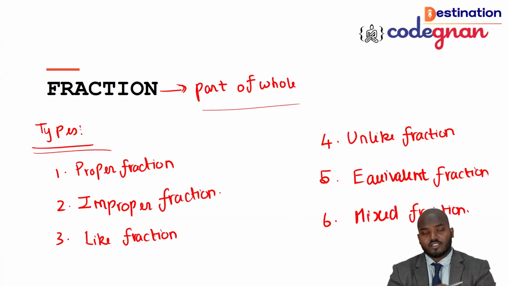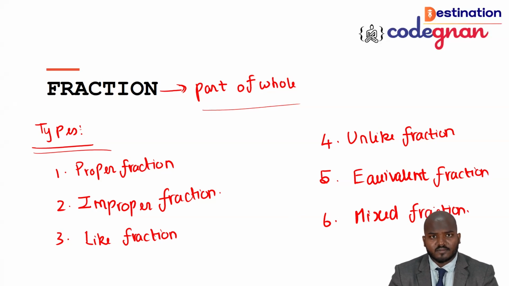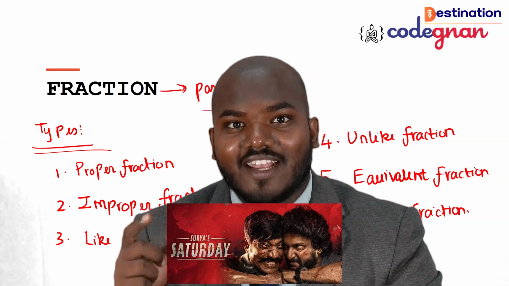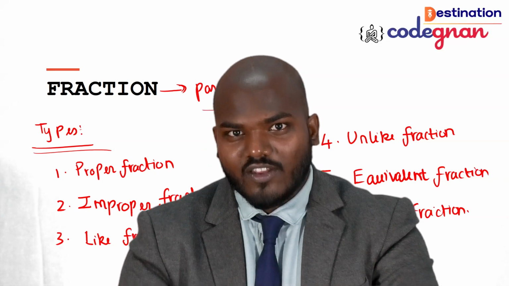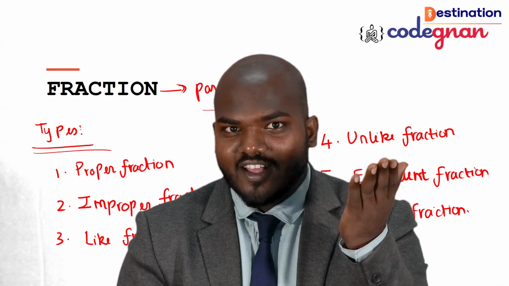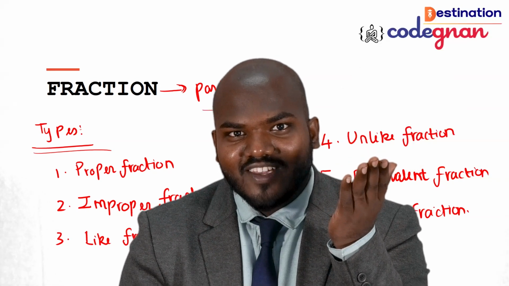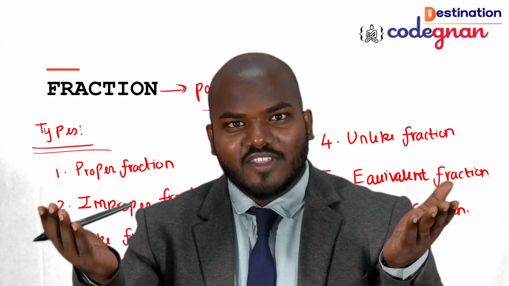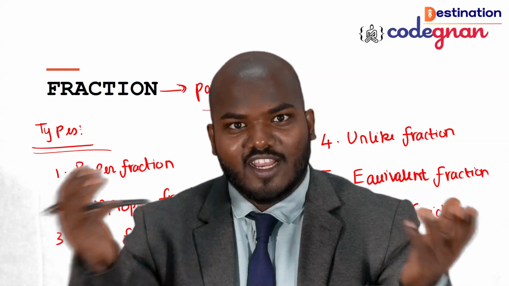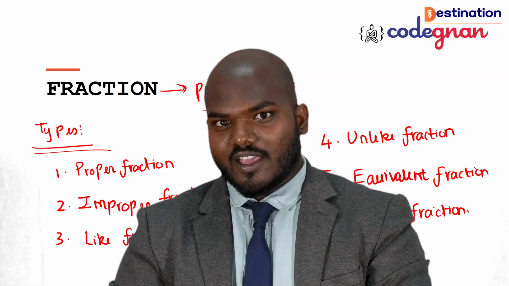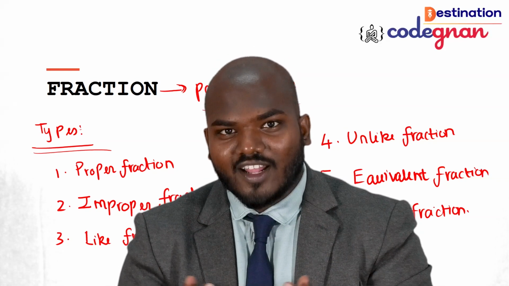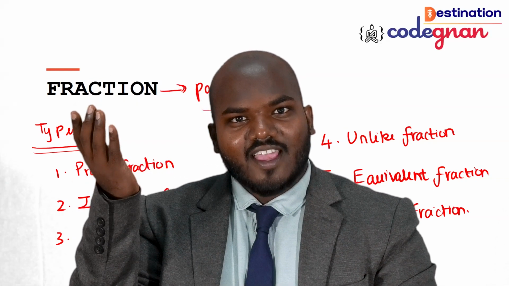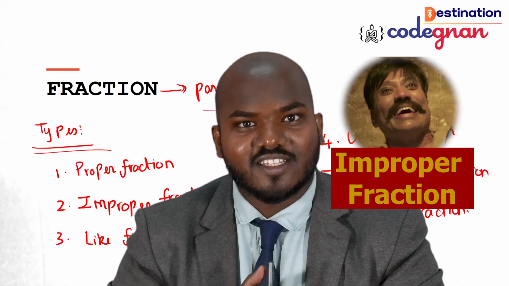But guys, you must understand the definitions in a very simple way. We are not going to learn the definition as such, but we're going to learn with an experimental approach. I hope you all watched the movie called Saturday Surya. In that one, we know who the villain is. That's S.J. Surya. And who is the hero? We can call it Nani. Okay. So in any film, the hero is the most powerful person in the end. Same here in the types of fractions: you can call Nani a proper fraction and S.J. Surya an improper fraction here.